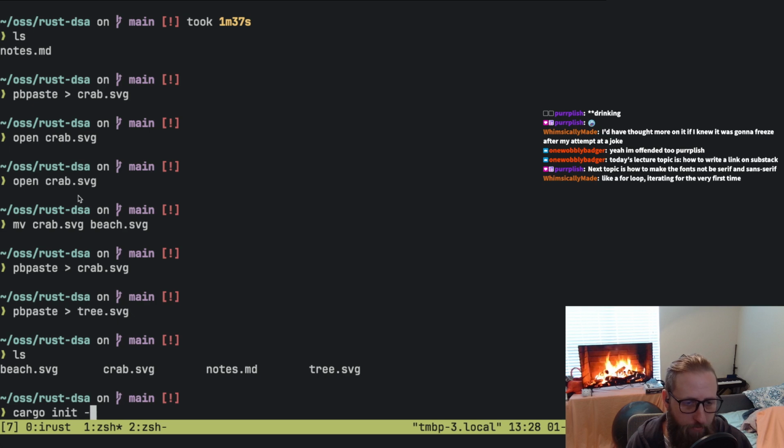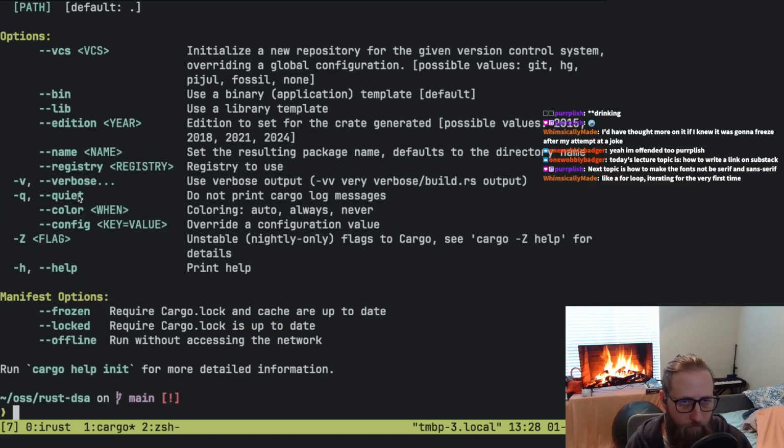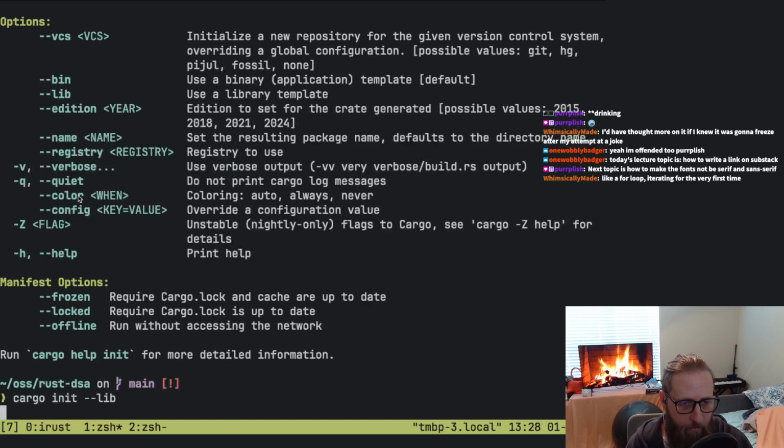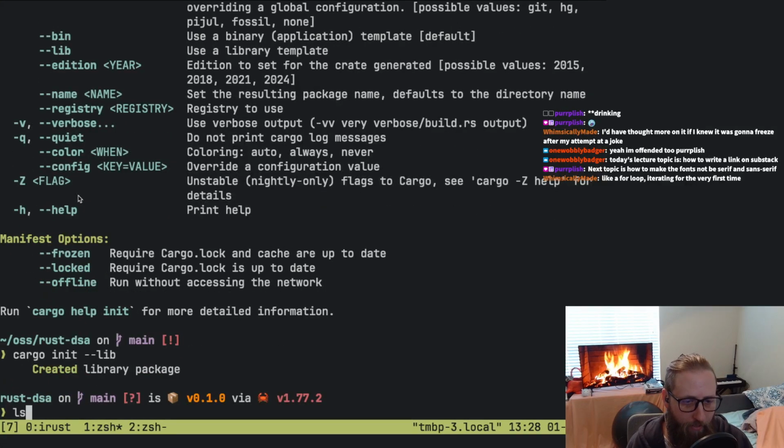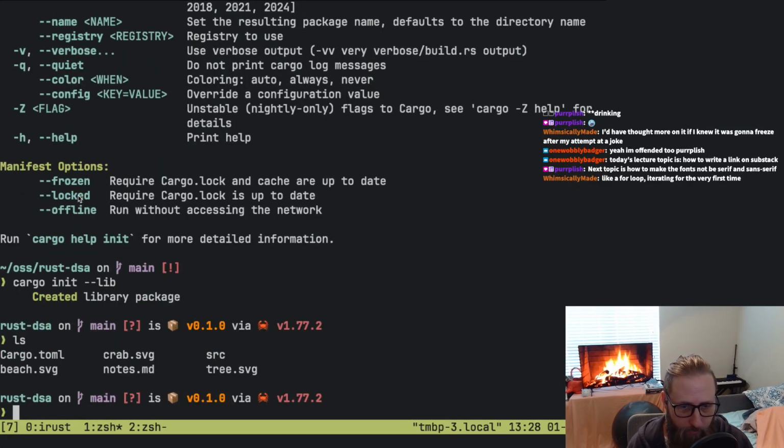I don't remember how this works. Sorry, I'm new to Rust. I think that's a joke. Cargo init --lib. Okay, here we go. We're getting somewhere. We've got a Cargo.toml. We've got a source directory. This is looking pretty good, and we can go from there.